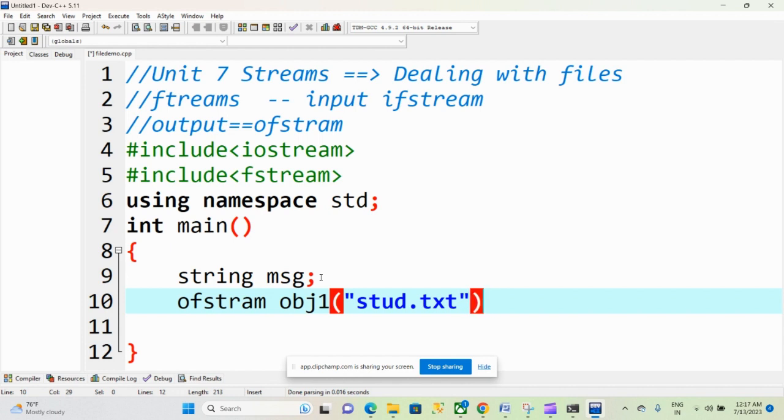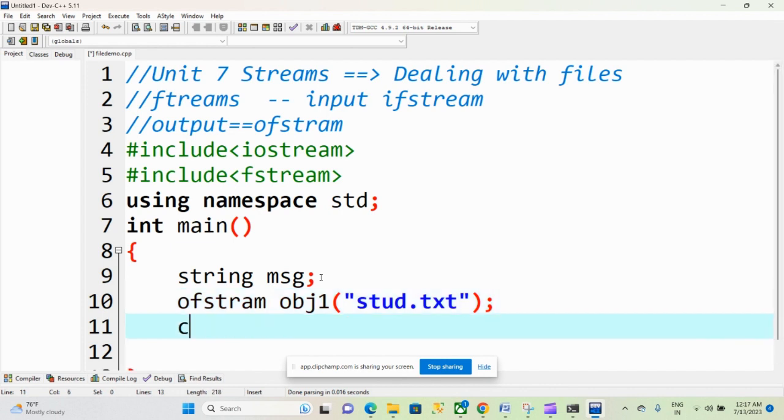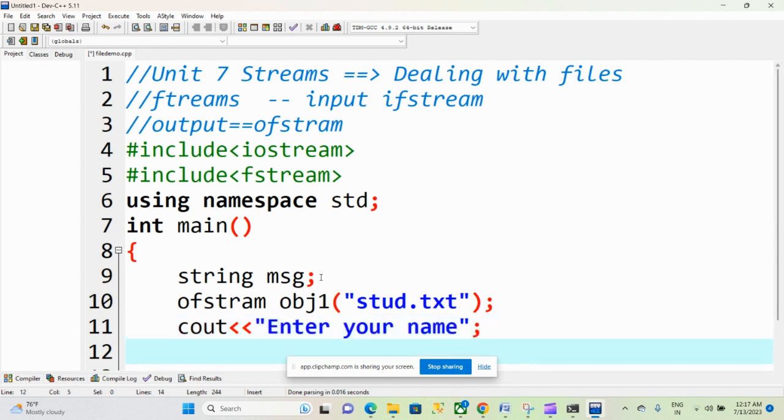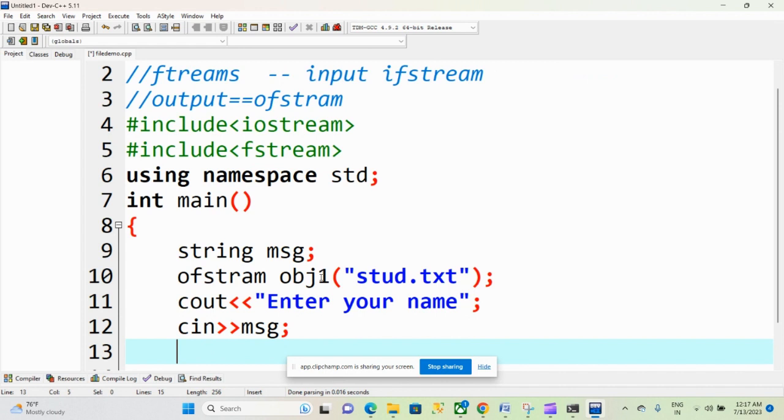Clear? After that I want the message from the user, so I will read the name of the user. Enter your name. I will read this name with cin into message. Now I have a name in the variable message, and I will write this name in the file.